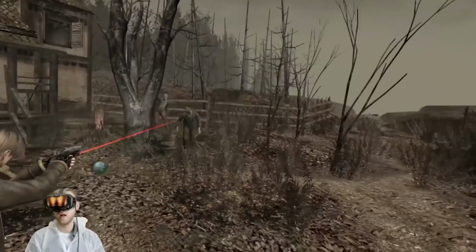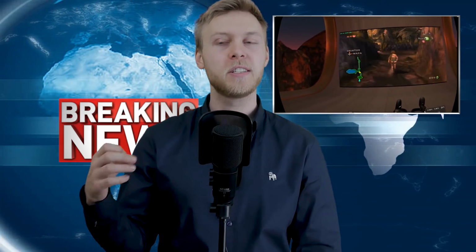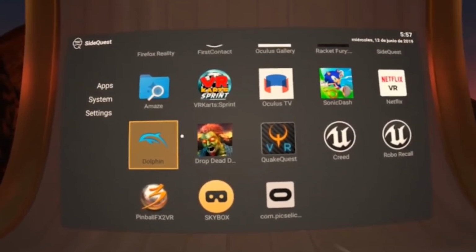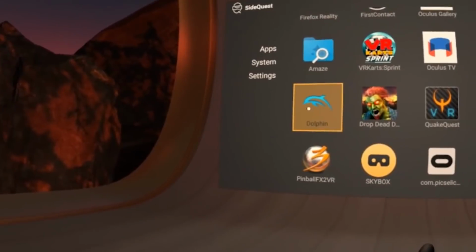So once you've got this emulator, put it onto your headset, put ROMs into the usual file that you're supposed to, and you are away. This works because someone has slightly modified the Dolphin emulator to run on the Quest. I will leave a link to the article down below which contains all of the links and URLs to where you can get all of the programs to start setting this up.